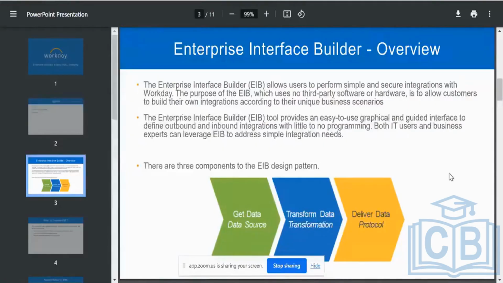For example, you want to load a compensation pay change as part of your compensation review cycle, which could happen towards the year end. If you want to load multiple rows of data, or for hundreds and thousands of employees, EIB is a one-stop shop for that particular use. Alright, and it's very easy.